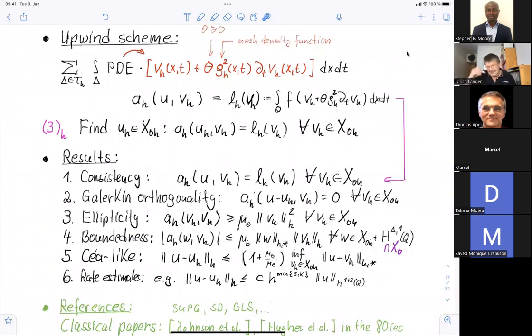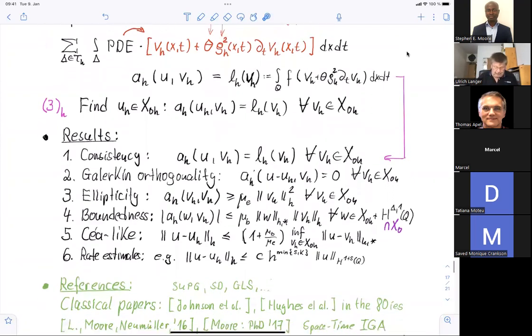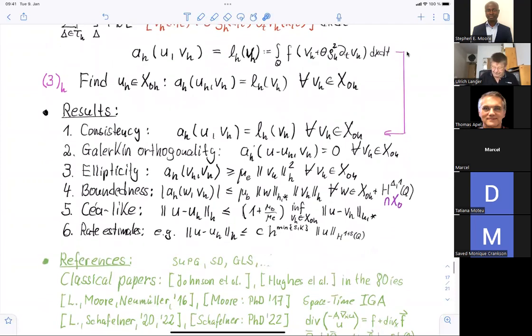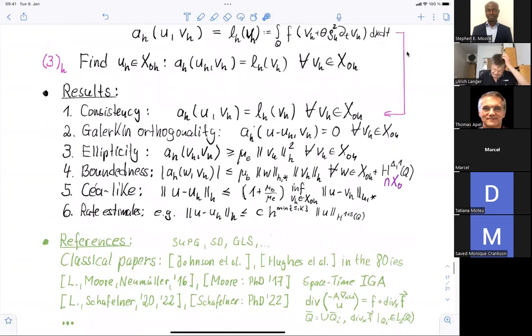This is an extended norm that controls L2 norms by the way as well. So having this, we have again the rate estimate here, and I wrote it a little bit differently. So s is a regularity here, so the minimum of s and k, where k is the polynomial degree of the basis functions, and s larger than 1. A little bit of regularity is enough.